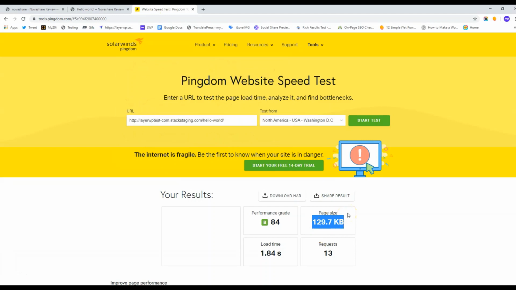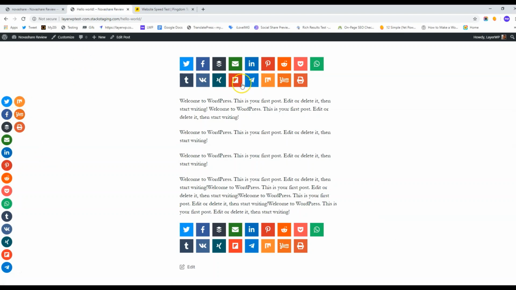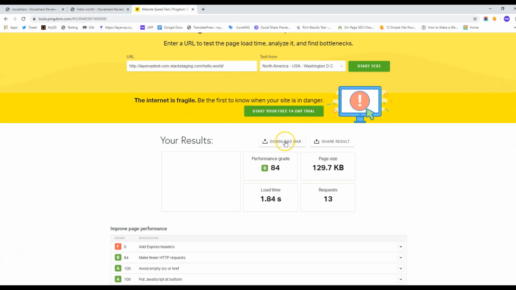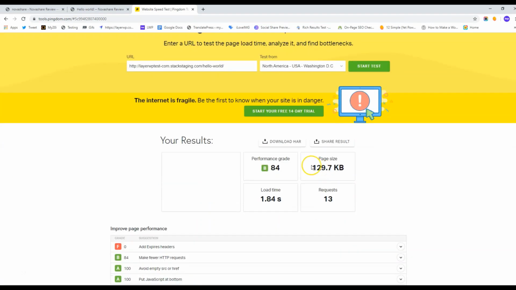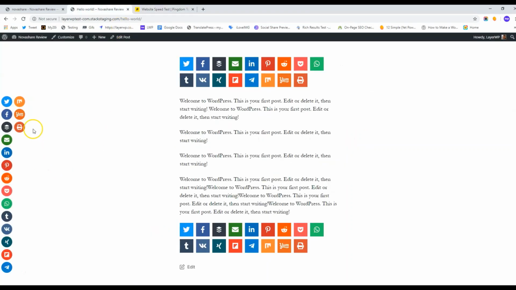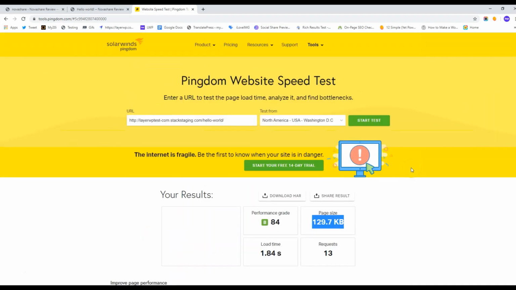Now, as I said to you, I did test out the Social Pug plugin a minute ago. I'm not going to post about that because it's not about that. But their page speed was roughly about that, with just 5 or 6 buttons in the floating section. Bearing in mind that the Social Pug plugin offers a premium service as well, that is quite incredible, really, for that amount of buttons. As I say, you're never going to do this, but from a page size side of things, that's pretty amazing, really.